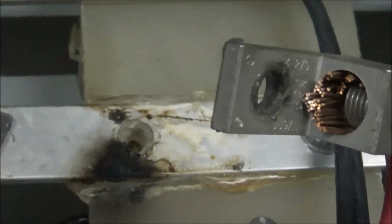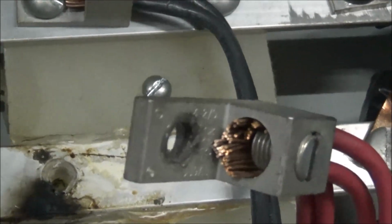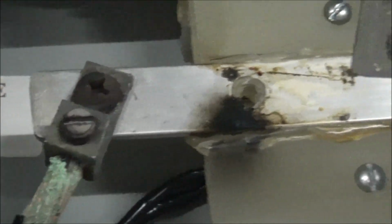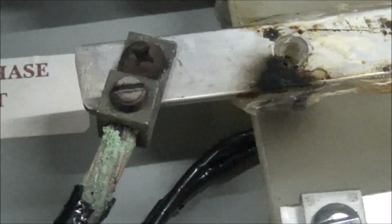Well, there you can see the problem. Melted the plastic. Plastic came through the bus bar and basically took the power off of this side. So I have to clean that up. I need to get that connection apart and get it cleaned up. There's a high resistance there, probably is what heated that bar up and caused it to fail in the first place. So I'm gonna use some no-ox and see what I can do here.